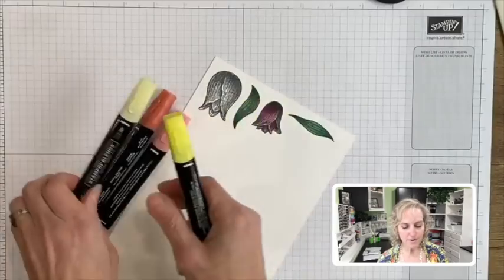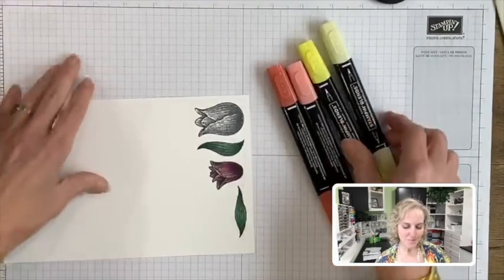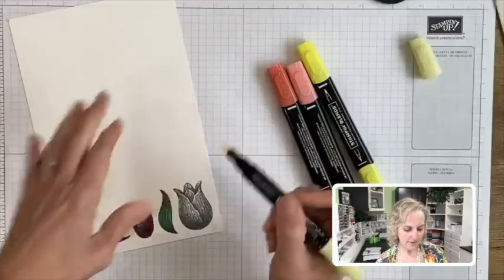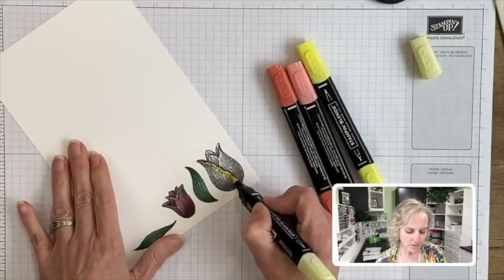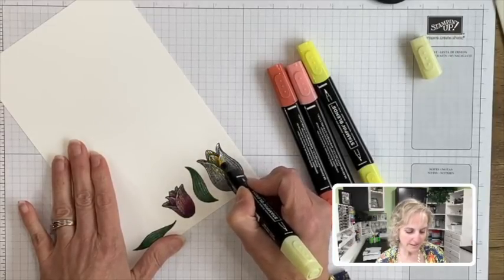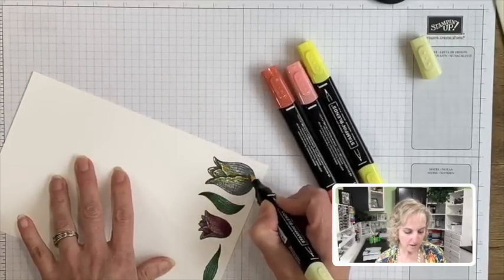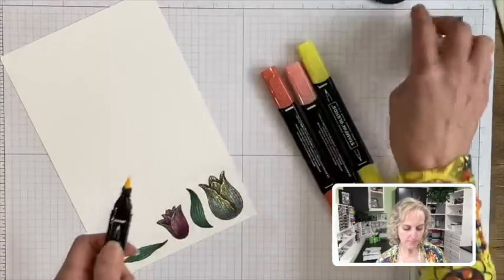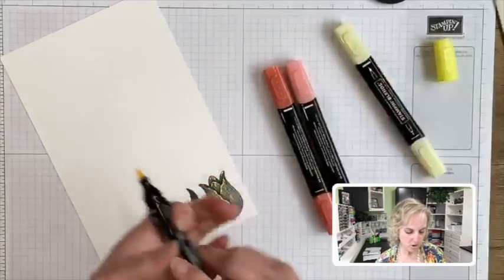So we'll put them in order from lightest to darkest, and we're going to go like this. So we're starting with our light Pineapple Punch, and again we're going to go with the highlighted areas of our flower. In fact, you could do the whole flower with the light, and then eventually go over the areas where you want it to be dark with the dark. But we'll just emphasize that area right through there. And then we're going to come in with our next color, which is the dark Pineapple Punch.